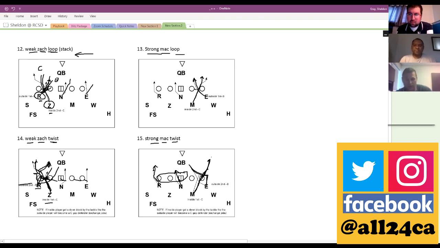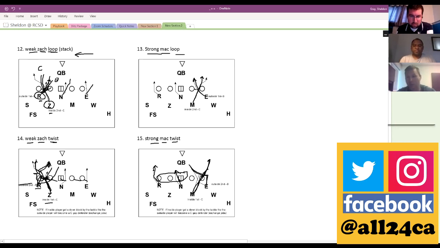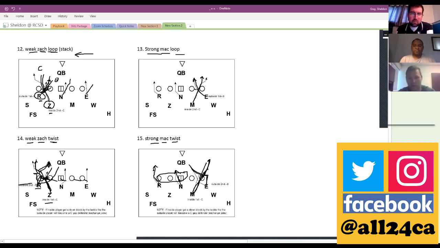Right. So big part of it is down and distance, right? So if we're in Cover West right now, if we're second and four, we're about 80% pass. So we know that if there's a pass, we're probably going to get a high kick by that tackle. So this guy wants to just simply get, and we want him to rip upfield, right? So he'll do a right arm rip on this tackle's shoulder, all right?